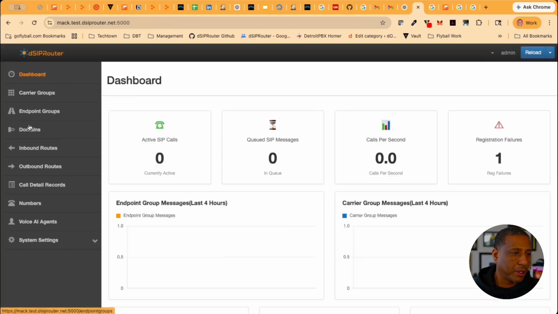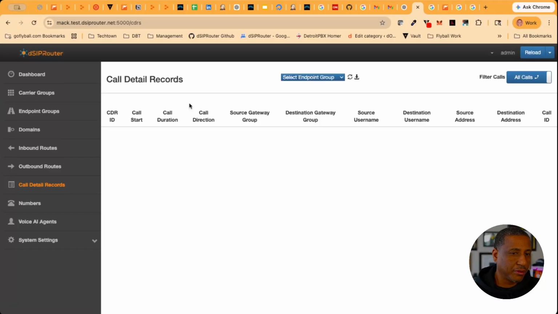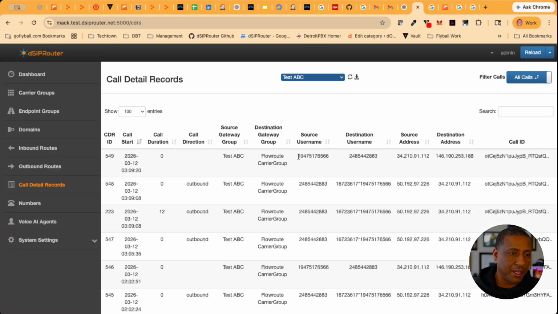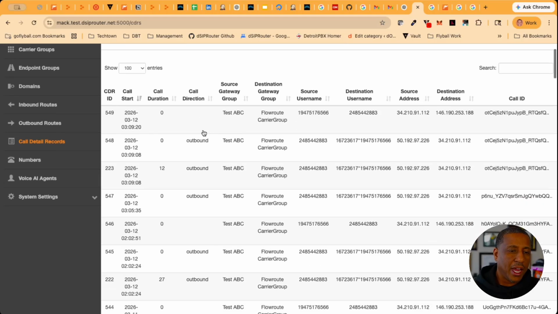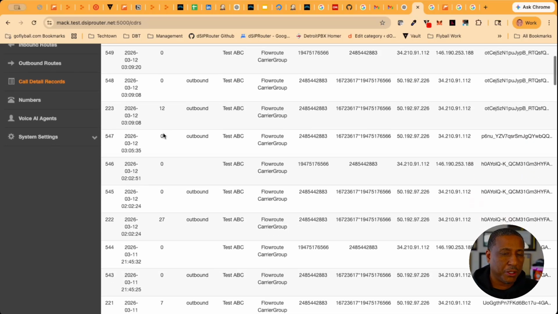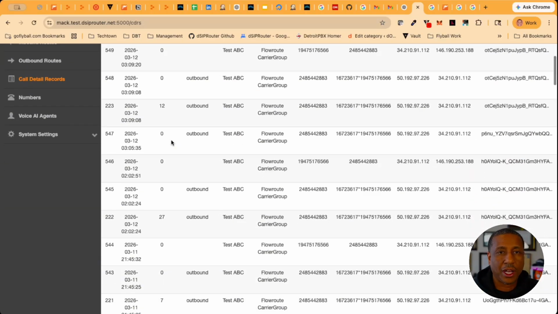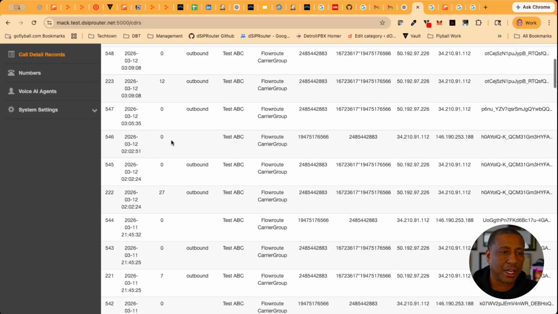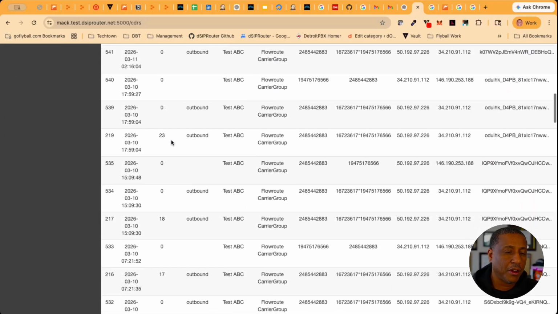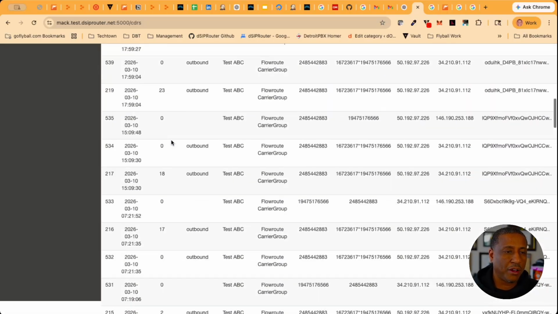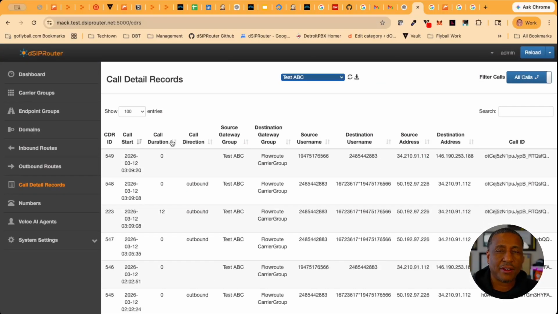If we go to CDRs, I'm looking at the test ABC endpoint group, and you can see there are some suspicious calls here. We're using this box for testing and validation, so we're doing a lot of calls, and these calls are sometimes 0 seconds, 12 seconds, and there are a lot of them from the same phone number. So this is a good one to simulate fraudulent behavior. But once again, you can tell it what fraudulent behavior it should be looking for.